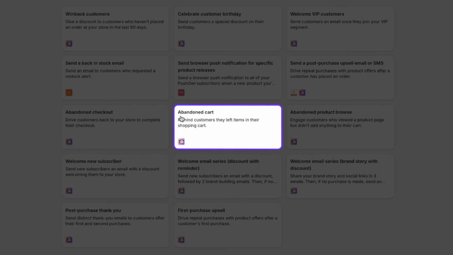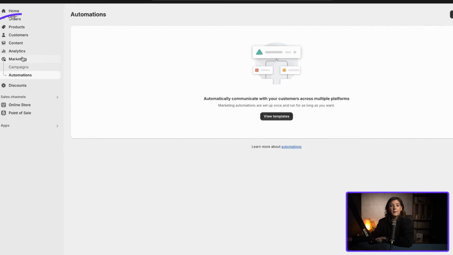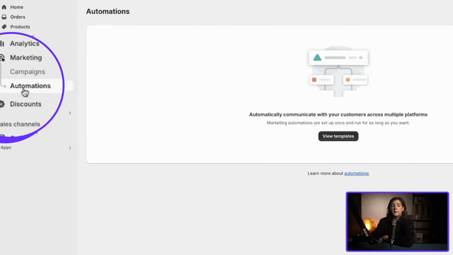Now let's move on to how you can send emails and newsletters to your buyers, offer special discounts, and even remind shoppers to finish their checkout. We'll start by setting up an abandoned cart automation. So anyone who enters their email at checkout but doesn't complete their purchase will automatically get a reminder after a set period of time. To do this, I would click on Marketing and then Automation.